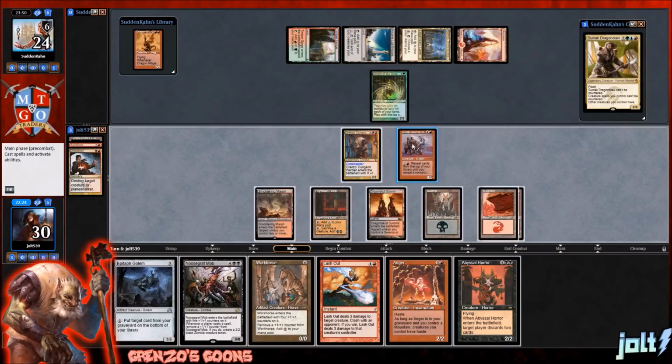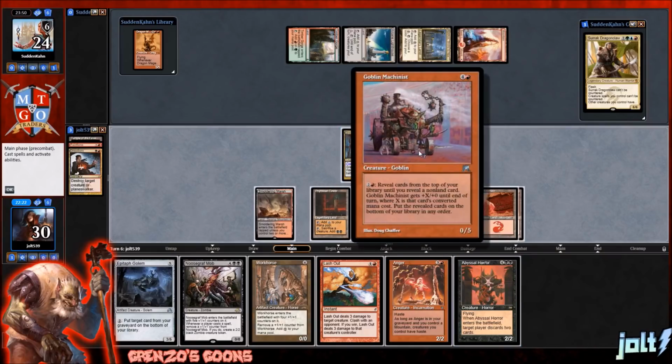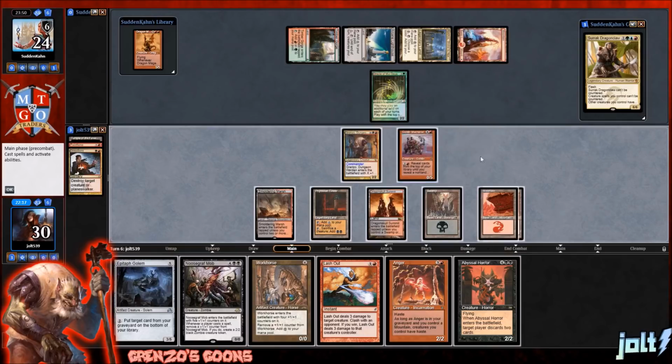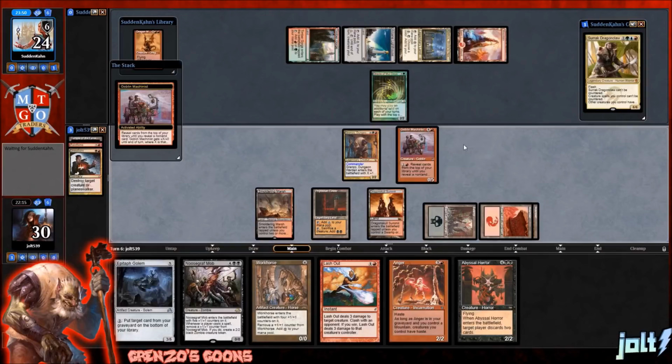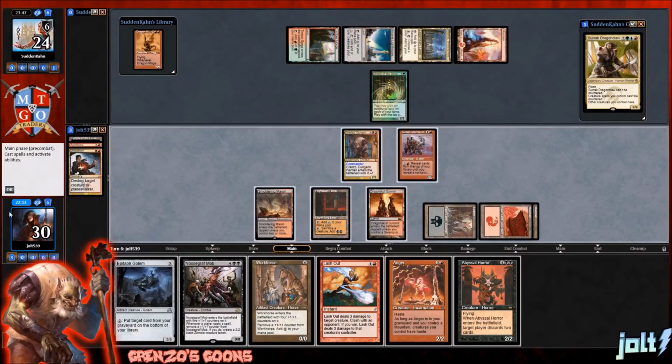Now we're looking at 3 mana for an activation off the Goblin Machinist. Reveal a non-land card. Do we want to go for that? Yeah, let's go for an activation. It's been a long time since I've gone for a Goblin Machinist activation. Let's see what we reveal off of that.